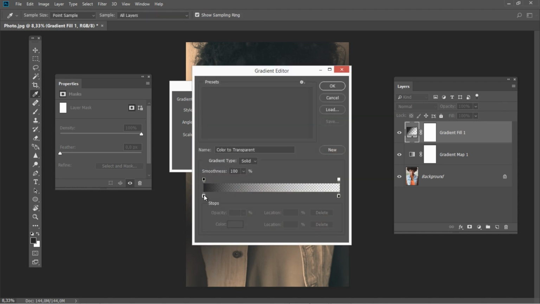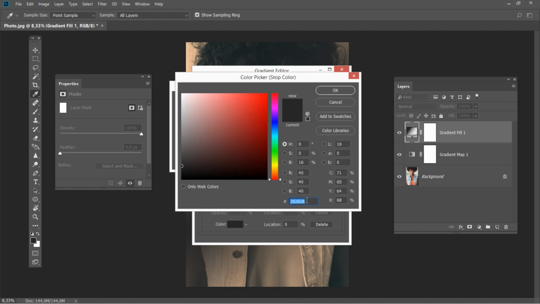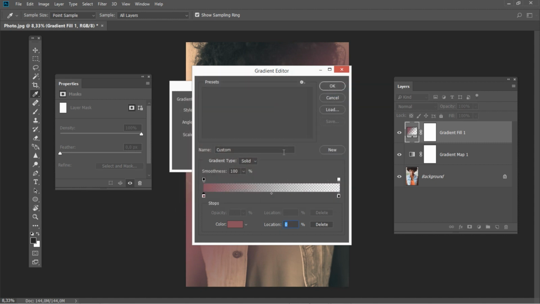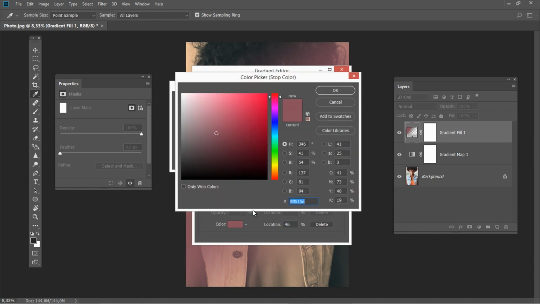First color at 0 location: 89515E. Second color at 46 location: D26348.